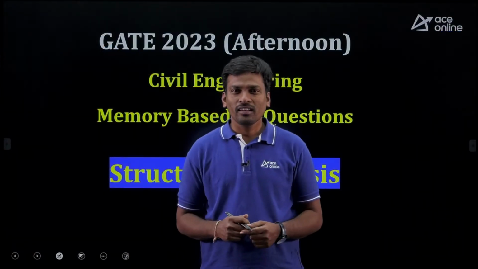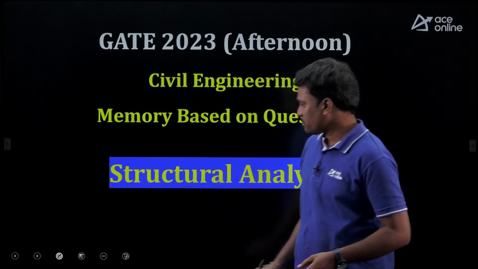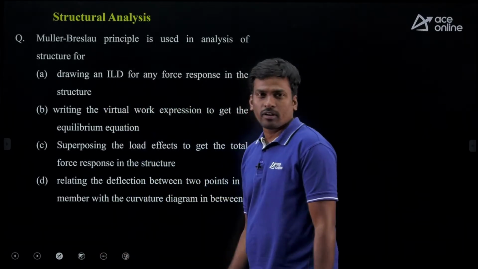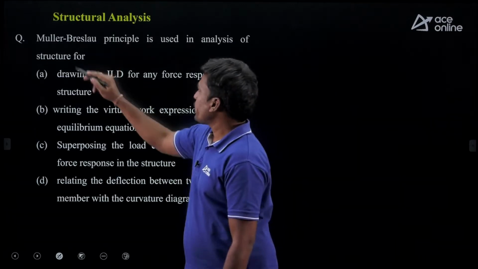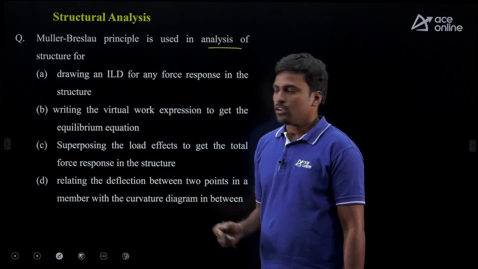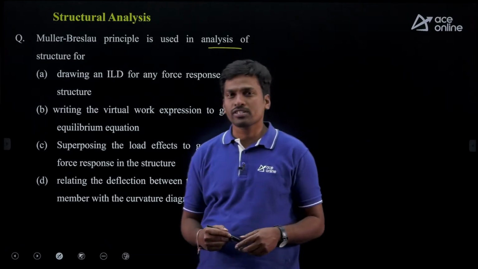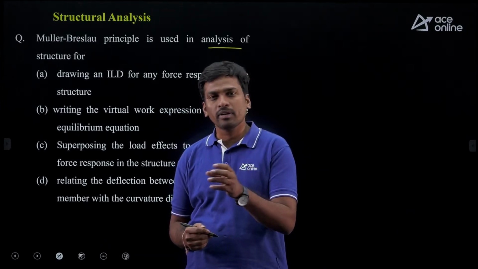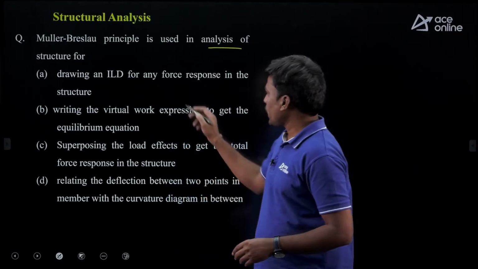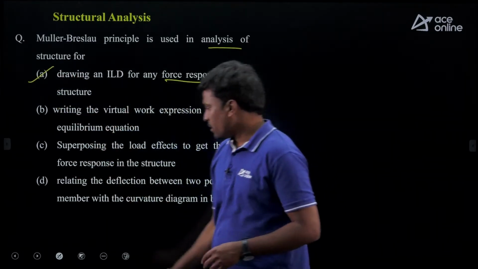Right. Now here I will discuss the structural analysis subject and design of steel structures. This is the first question, a question from ILD. The Muller-Breslau principle is used to analyze which? I told that using this principle we can draw ILD for statically determinate and indeterminate structures, for any structure, whether determinate or indeterminate. These are used to draw ILD for any force or stress function. Then option A is correct.